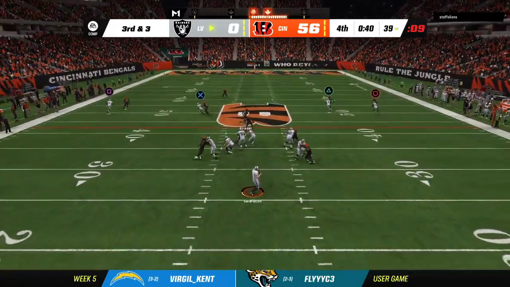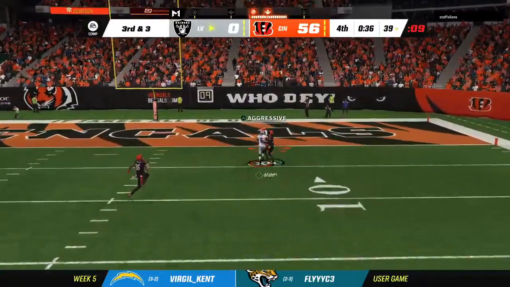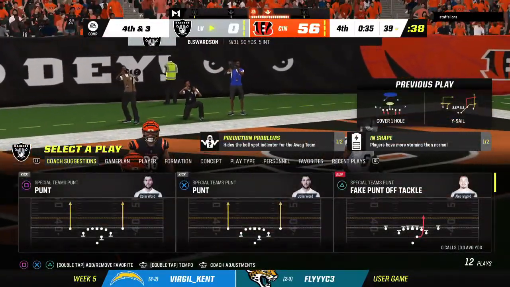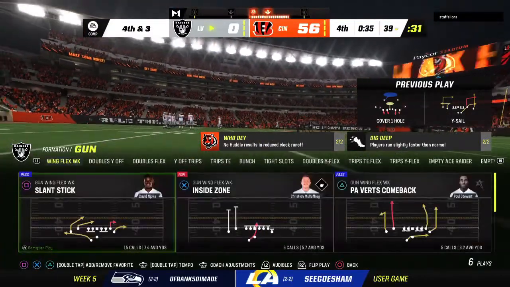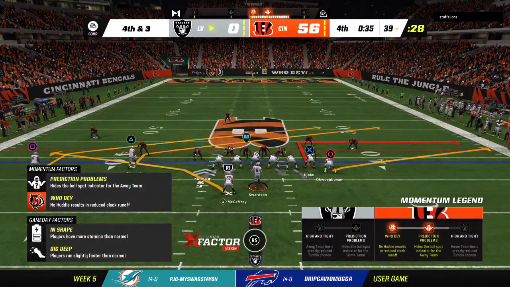On 3rd and short, they'll try and pick it up through the air. He's going to let it fly. And that will be incomplete. Well, they weren't scared to let it fly, but it falls to the ground and brings up 4th down. I like the fact that he took the shot deep downfield. Even if you don't get the catch, maybe you get a defensive penalty and pick up the yardage that way.